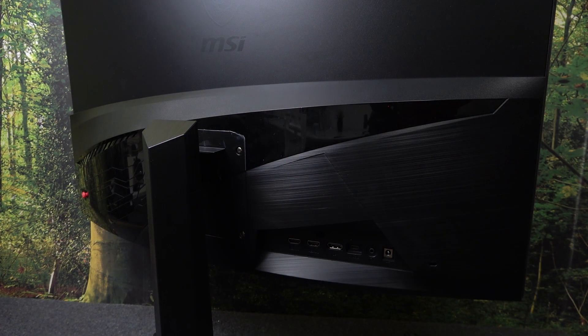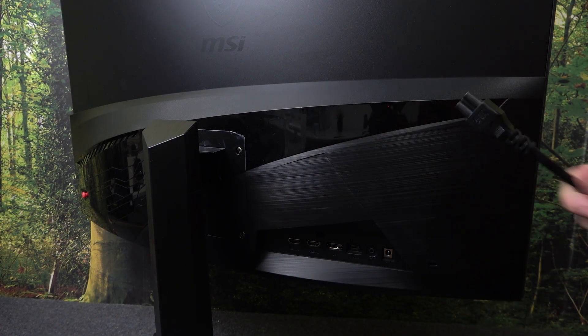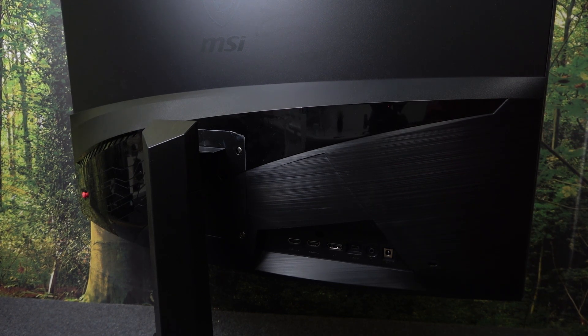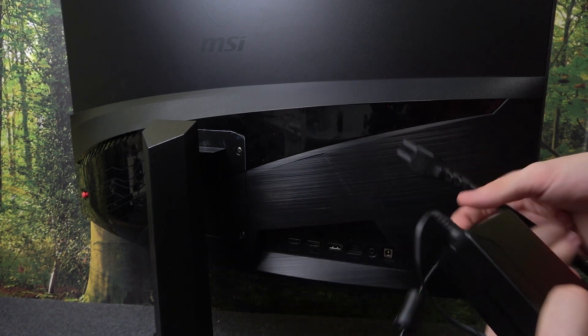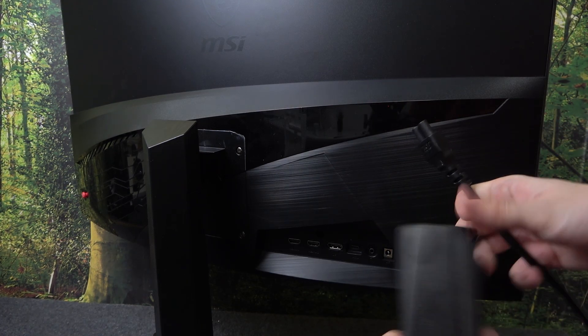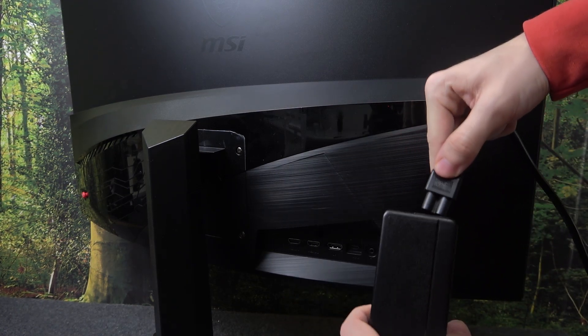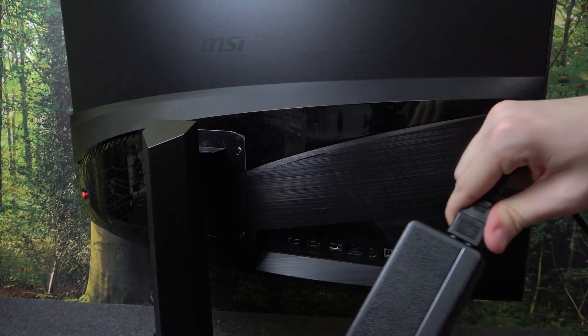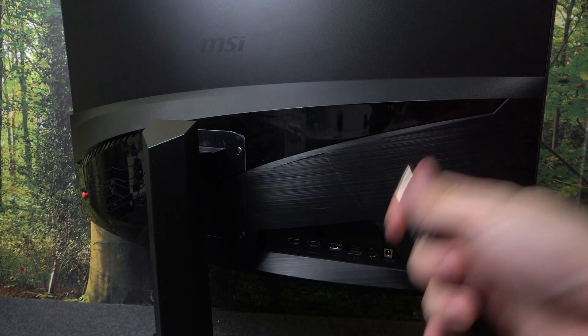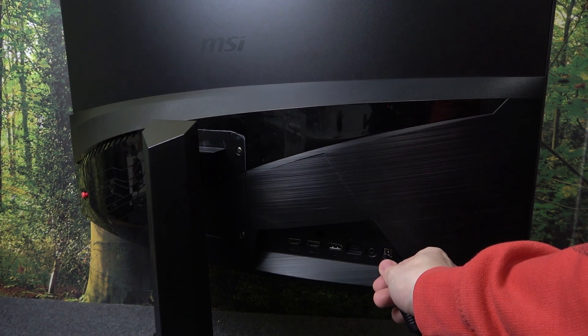To do it you need to get two cables that you have in the box. The first one is gonna be ended like this, and then there's gonna be the brick, ended like that. You need to connect the brick with the first cable. Make sure it's in fully, and then the other end should be plugged into this part.